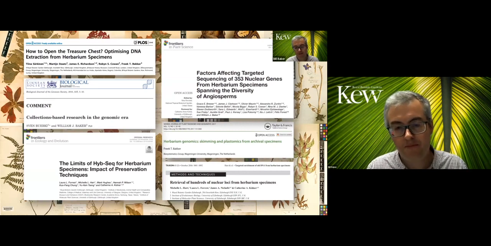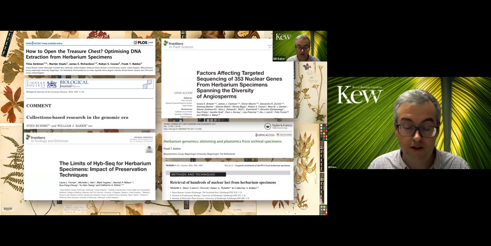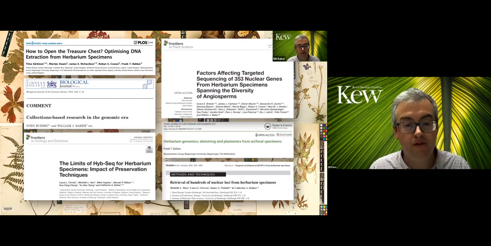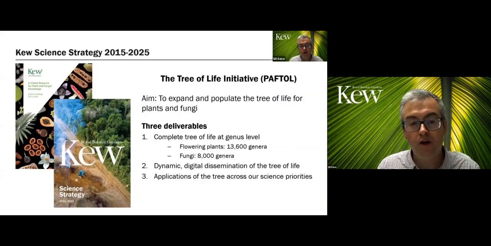As one of these many articles stressing this point states, the DNA that one can extract from specimens like this is, of course, very degraded. But because it's degraded, it's actually highly suitable for short read sequencing. So the advent and the decreasing cost of short read sequencing is really opening up opportunities for us to tuck into the herbarium and put it to a use that the founders of our herbarium in the mid 1800s could never have imagined.